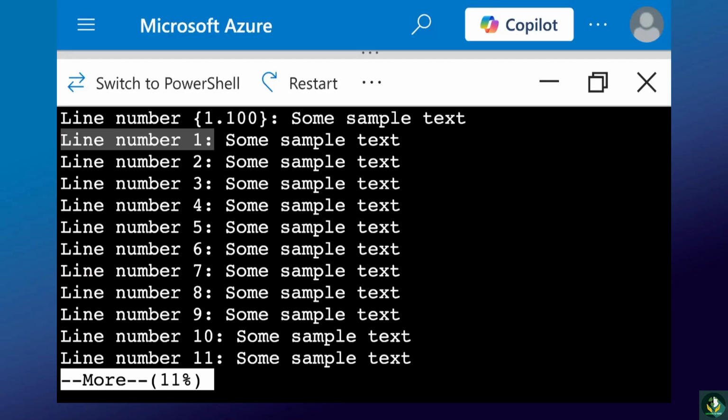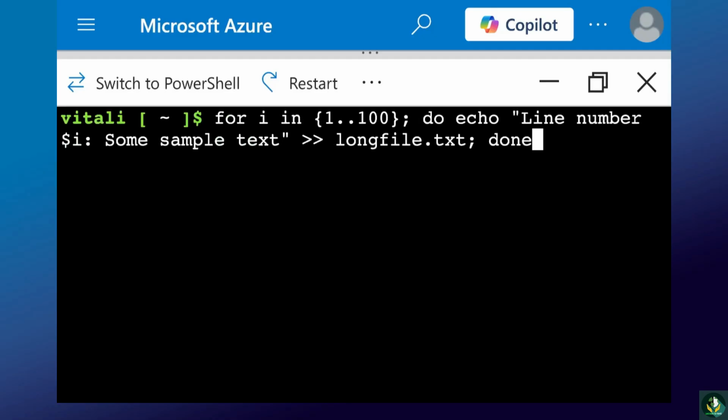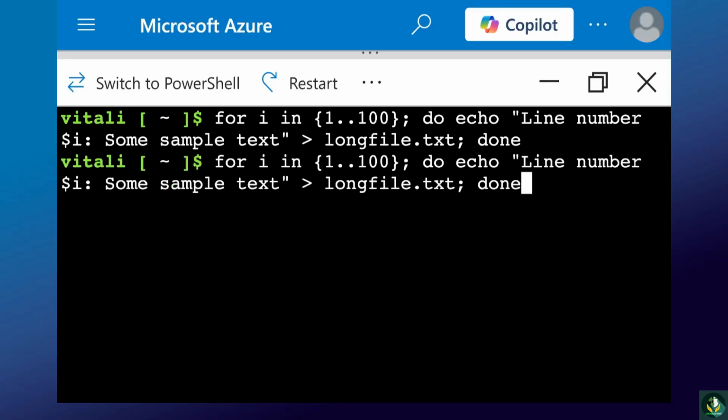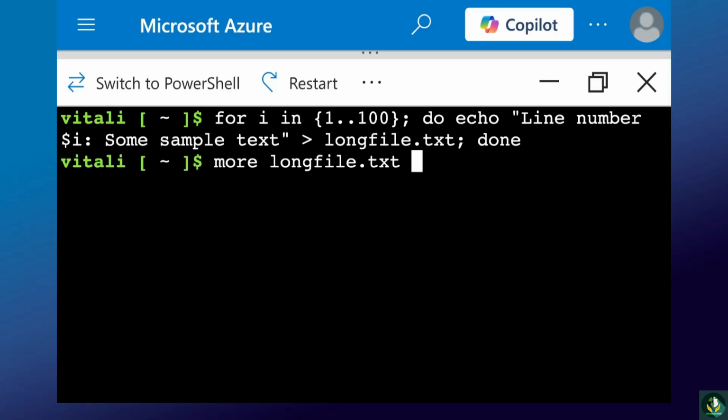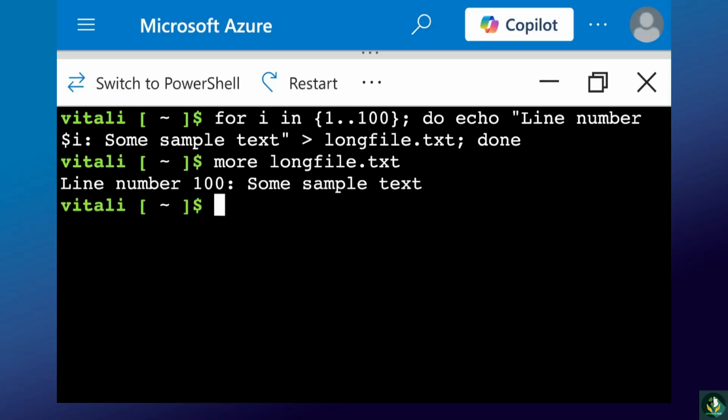And then our correct content starting with line number 1, and so on. So to exit from this pager, we'll press Q. I'll clear the screen, and now I'll get back to this command, and instead of appending, I'll override this file. Now, if we go back to the more pager, hit return, again we get this output, which is not correct.